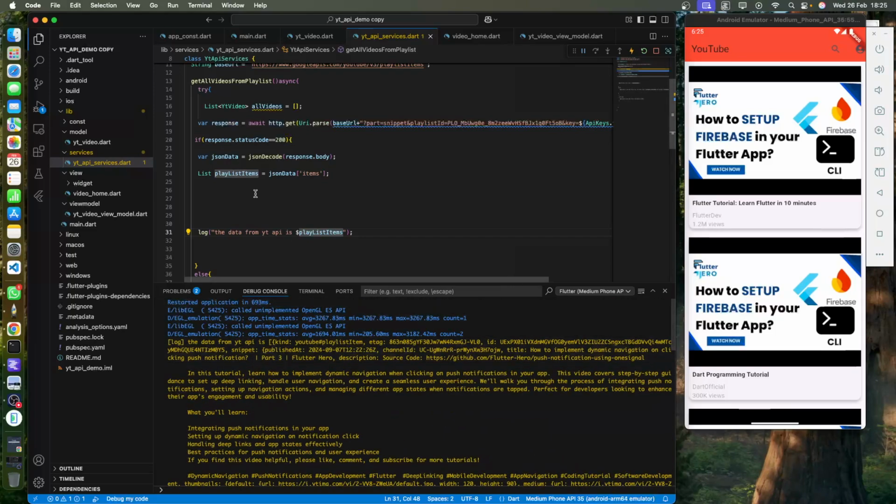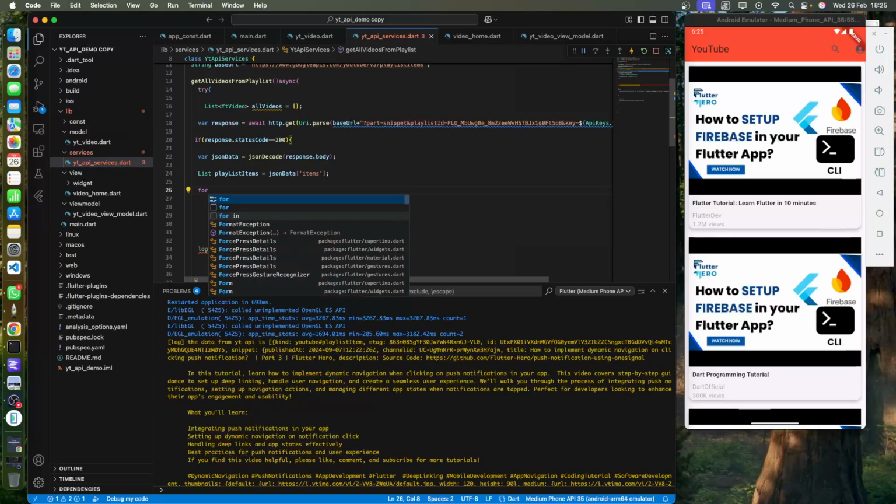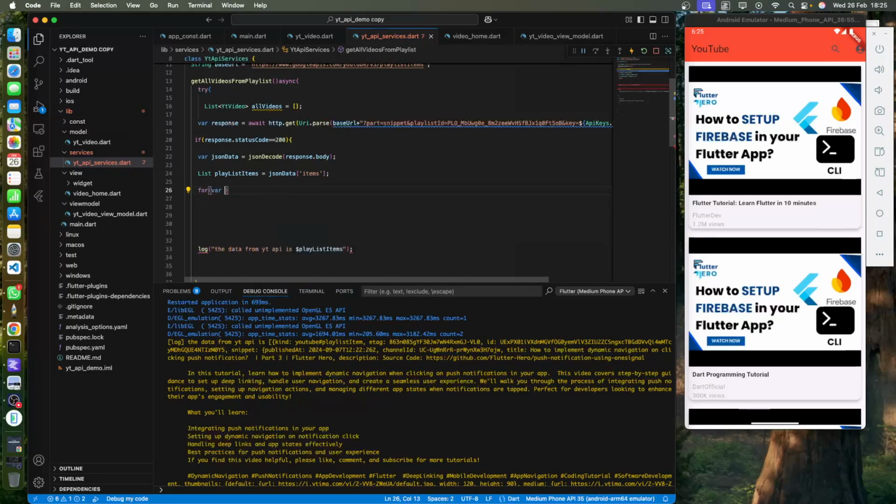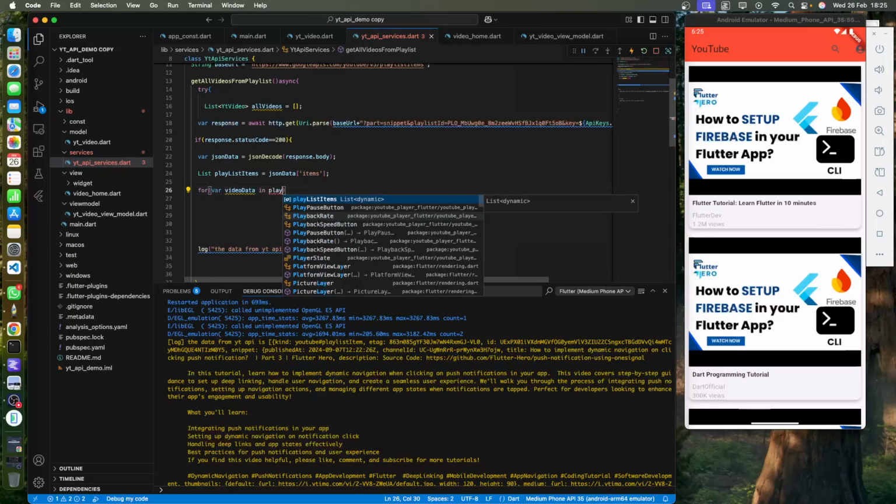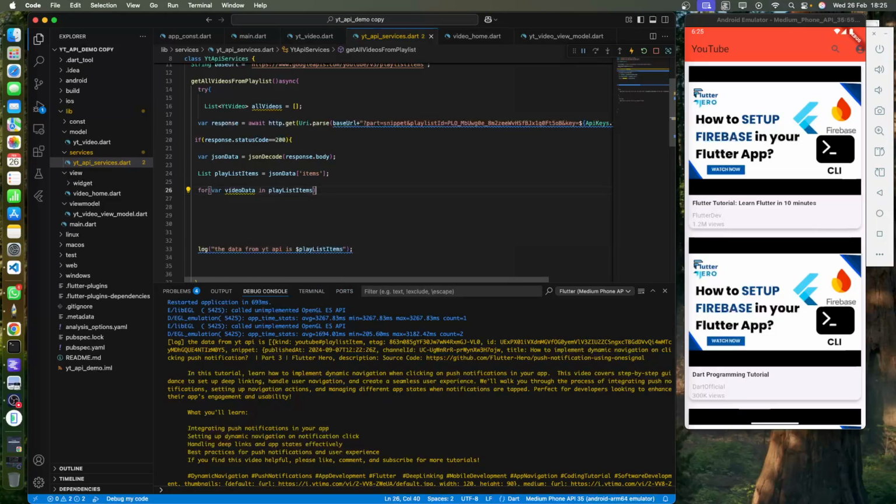So let's make a for loop here. Let's define a variable named video data. For video data in playlist items, we will create a new YT video object.